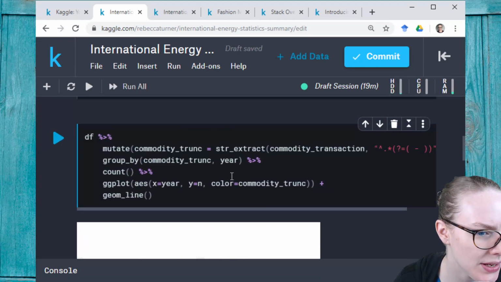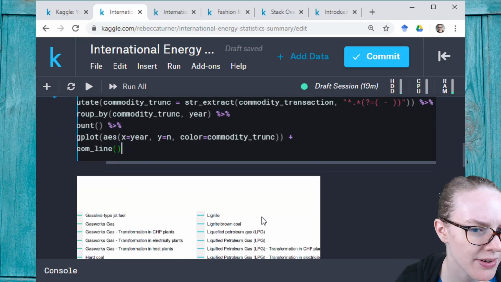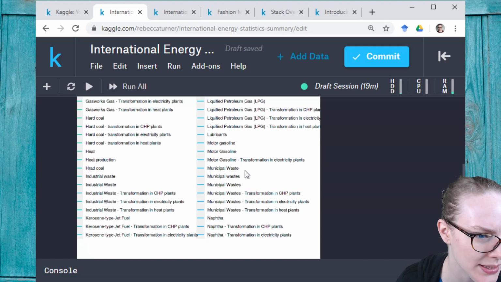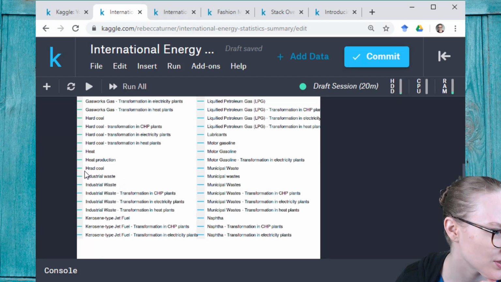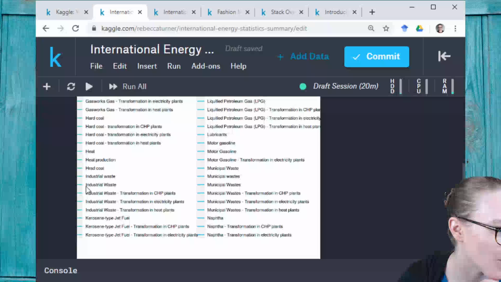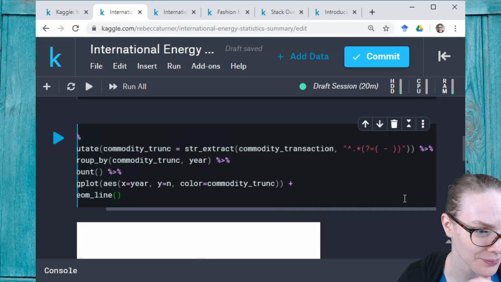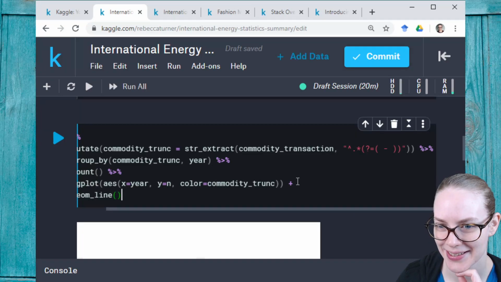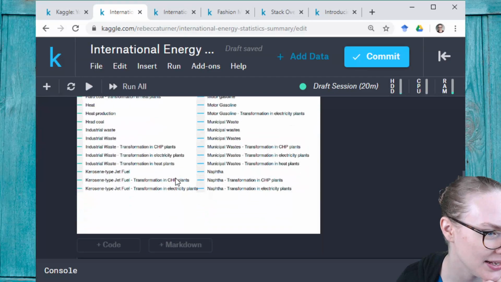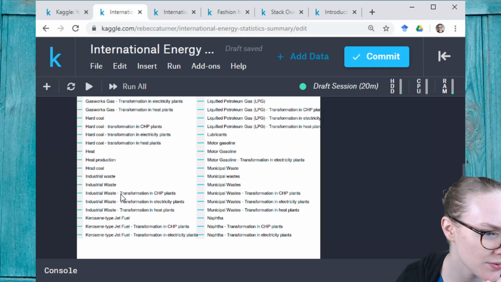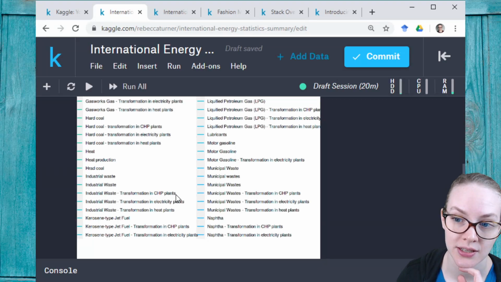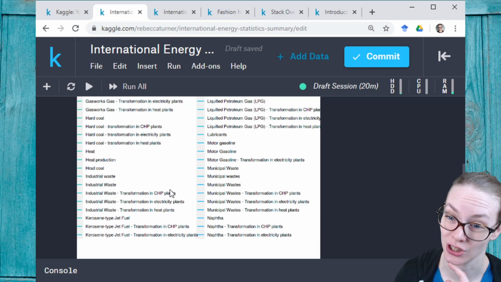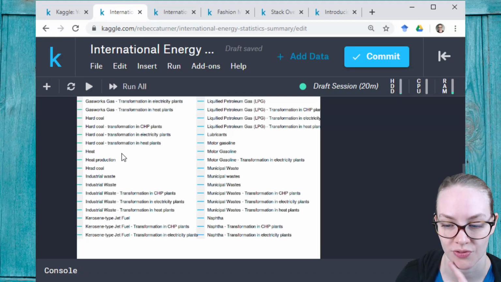So looking at this output here, it looks like we haven't actually got all of them. So we have here municipal waste, municipal wastes, municipal wastes, municipal waste, transformation, and CHP plants. So it looks like we haven't actually successfully finished the data cleaning. And it also looks like this is a problem throughout. Hradcoal, H-R-A-D-C-O-A-L. All right, this is not a super clean data set. Noted. There are some typos. There are some inconsistencies in the ways that they've been edited. So the reason that we would get this out is if there is another second dash later. So it got us everything after the last dash, but not everything before the first dash.